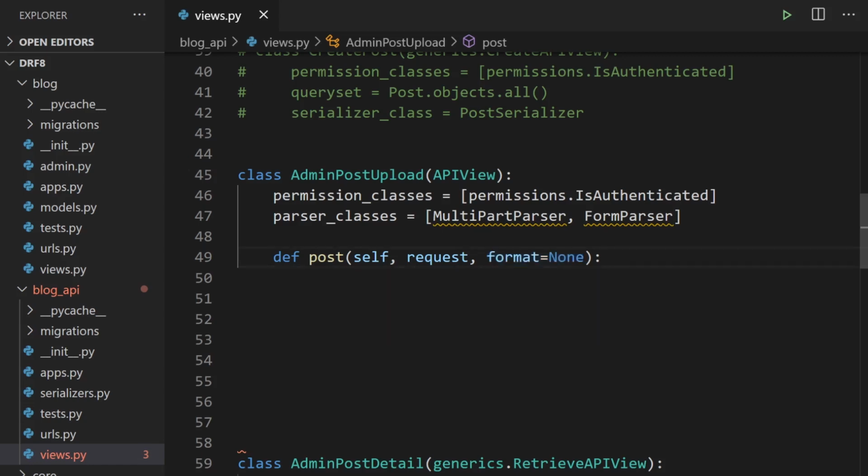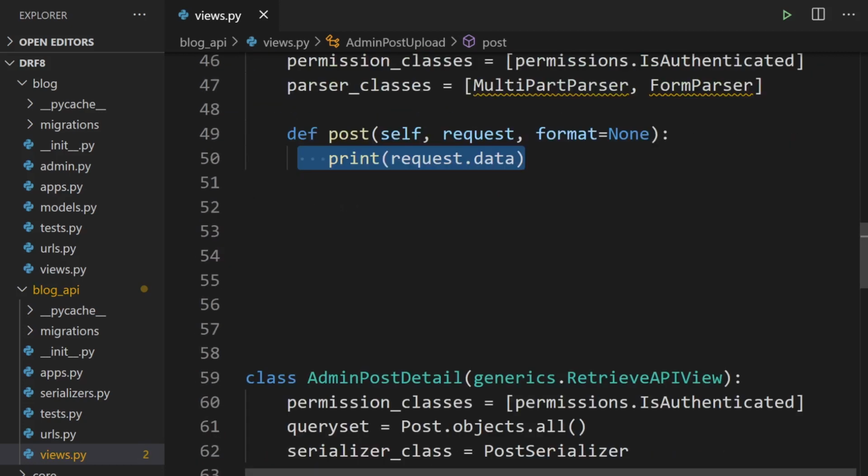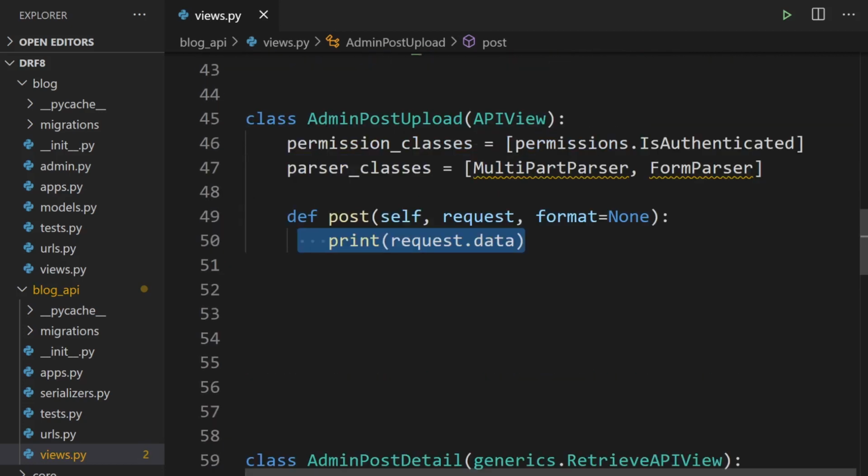So let's go ahead now and fill this in. So we've got print. I wanted to explain, and we'll see this much later on, why we've got print here. Now, there's bound to be problems and issues here. And one of the biggest issues that you'll probably come across when you're using APIs is that you get a bad request, a 400. Normally that is because the data you're sending across is not in the right format for your serializer.